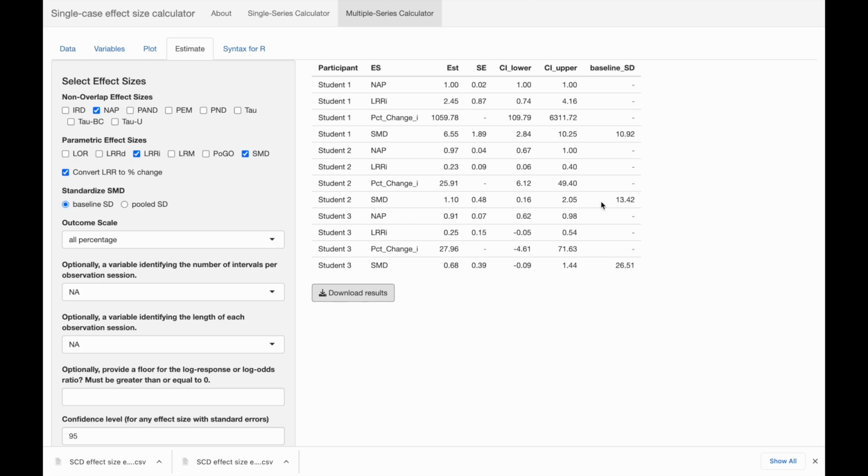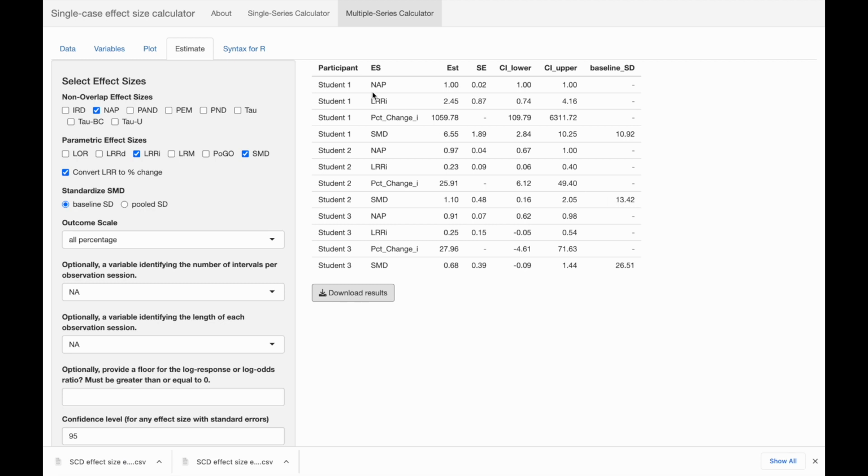Note that the app also reports the baseline standard deviation. Since the outcome measure is percentage of on-task behavior, the baseline SD indicates that the standard deviation of the data during the baseline phase was a little more than 13.42 percentage points, which is consistent with what I saw in the graph on the previous tab.